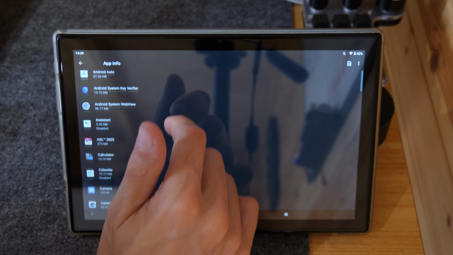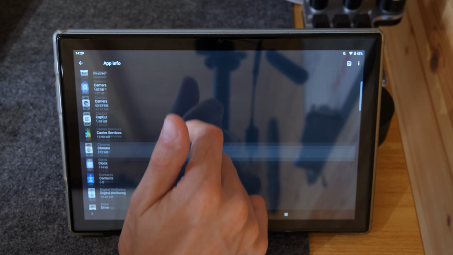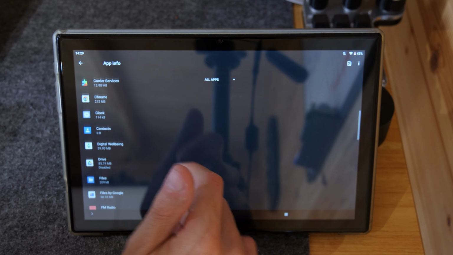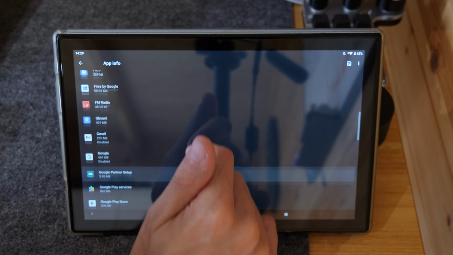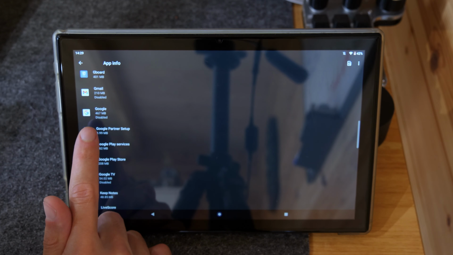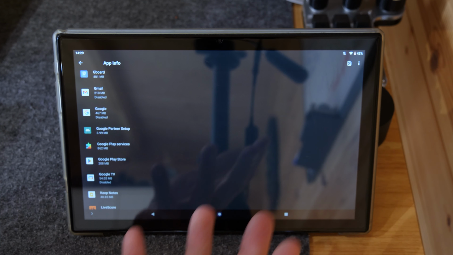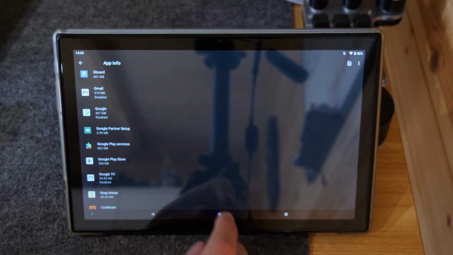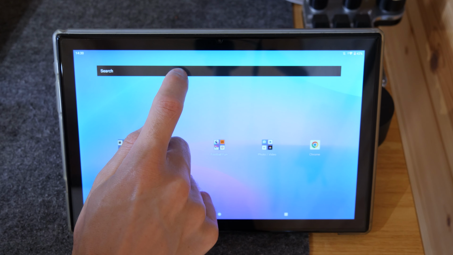The popular ones might be disabling Chrome, any browsers you've got, anything like that. You can disable things like the Google search. Effectively, if you remove Chrome and keep the Google app, they can still search things, because on some tablets like this one, you can't actually get rid of that bar.